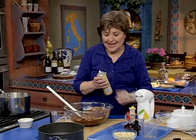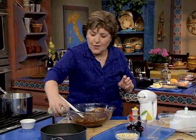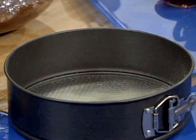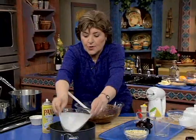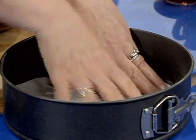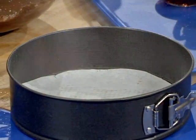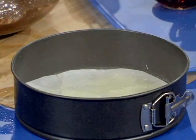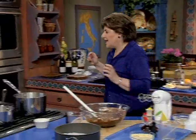Meanwhile, you've got to get your pan ready. So here we have a 9-inch spring form. You want to spray it. I love these flour and butter sprays. And in the base, I'm going to put a sheet of parchment paper and spray that, because you want to make sure that this cake is going to come out. Back to the egg whites.